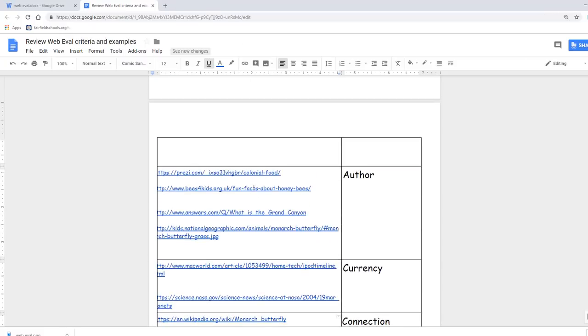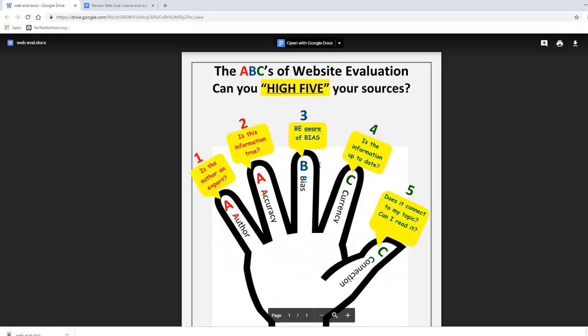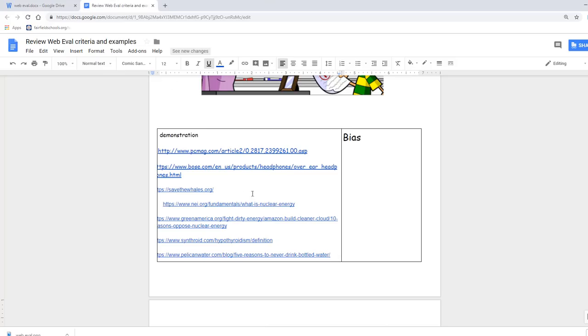So let's get to bias because bias is a really big piece. You can use sources that have bias. You just need to know what you're looking at. Bias means that they have an opinion on something or they're just telling one side of the story. So you really have to know your source well and understand your topic well so you see, does this source have bias? We're going to take a look at a couple so you can see what I mean.